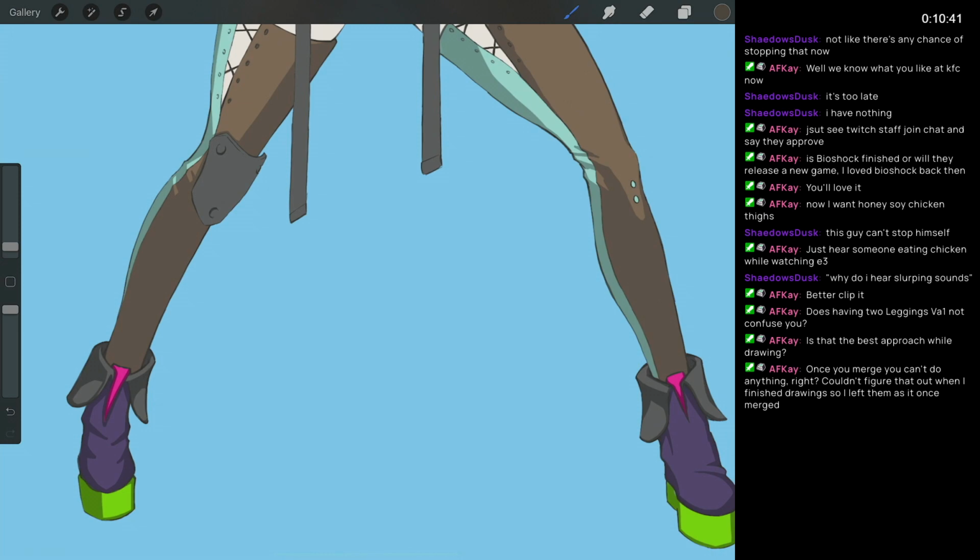Once you merge, you can't do anything right. Couldn't figure that out when I finished drawing, so I left them once merged. When you merge them, you can still work on them, but it'll just be the one layer.